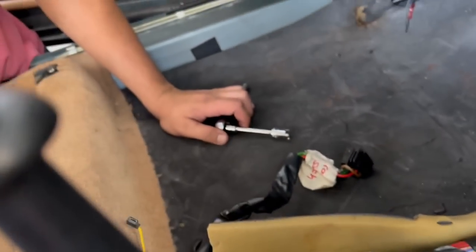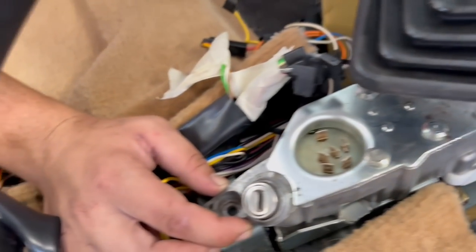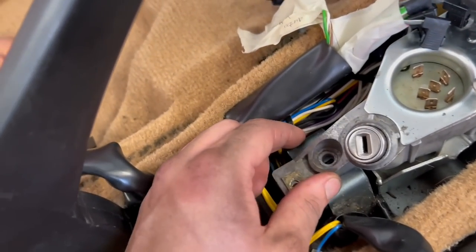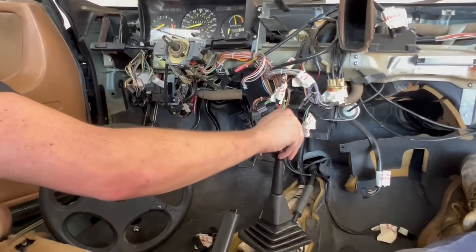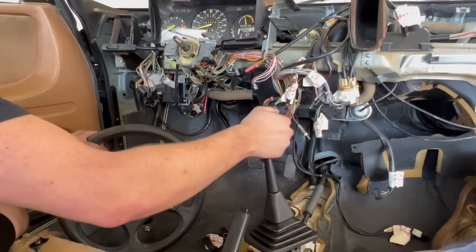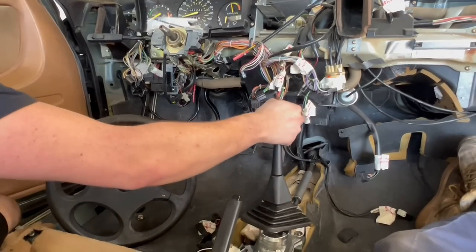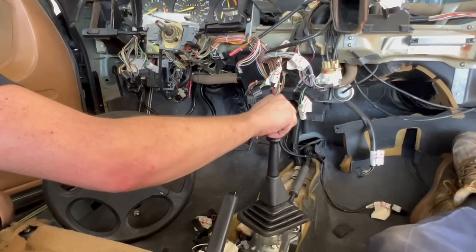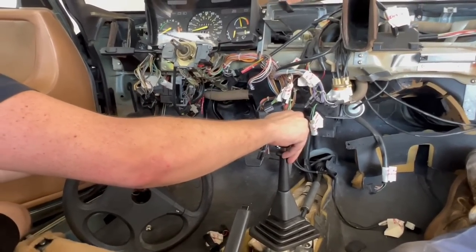Now we've got to sort out the shifter. I pulled the grommet — or boot — out because the manual one is different. You can see right where it goes in the transmission through there. Getting the shifter assembly in — since I spent all this time making a special socket for it, I'm putting the special nuts back on. I've got to line up the back bolt with John helping underneath. I can go left but I still can't go right. I think that's first, second, third, fourth — but I still can't get into fifth or reverse.